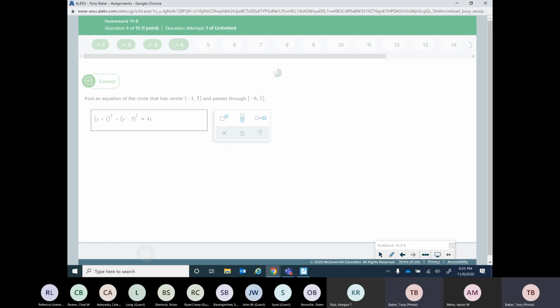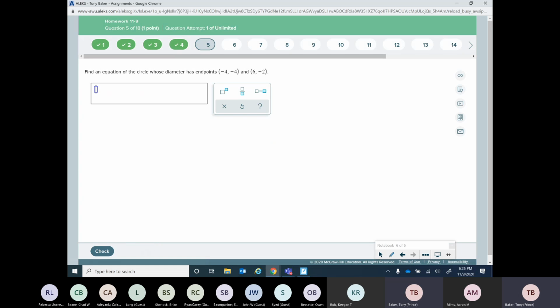All right, one more for circles. In this problem, they don't give you the center. They give you 2 points. But in a circle, if they're only going to give you 2 points, they have to give you very specific points. They have to give you the diameter, so points on opposite ends of it. So now I have to find both things: my center and my radius. I have negative 4, 6, and 6, negative 2.